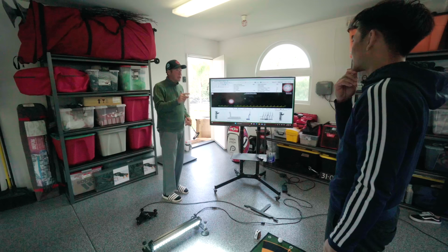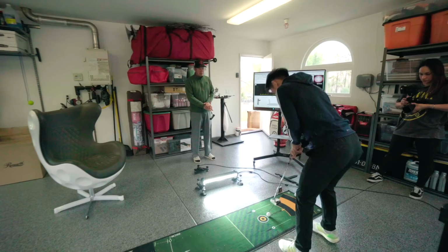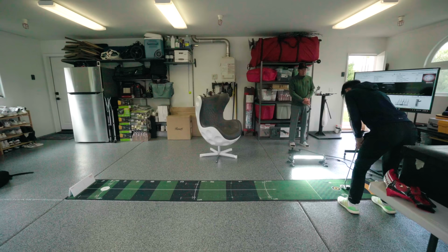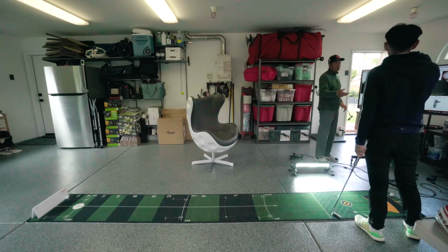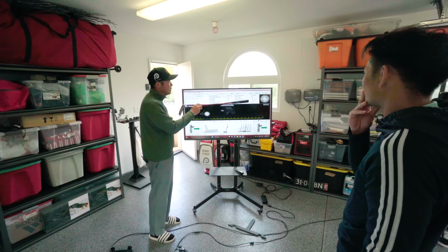So go ahead and take your setup with the ball just a little forward in your stance with a tiny forward press. A little more. Handle, good. And go for it. If you can do this over and over again, we can start seeing better launch conditions, like St. Paddy's Day over here. That's what I want. 0.79, 18 RPMs of overspin, a little bit of cut spin, but not bad.